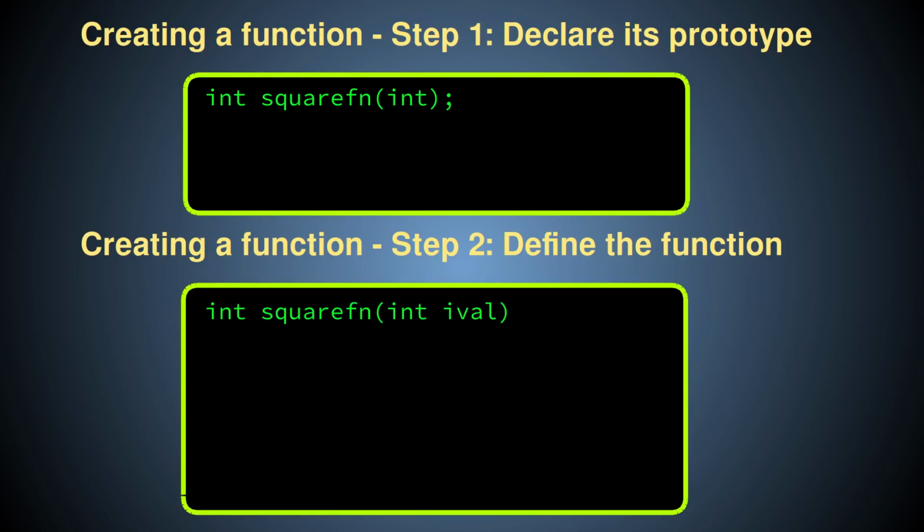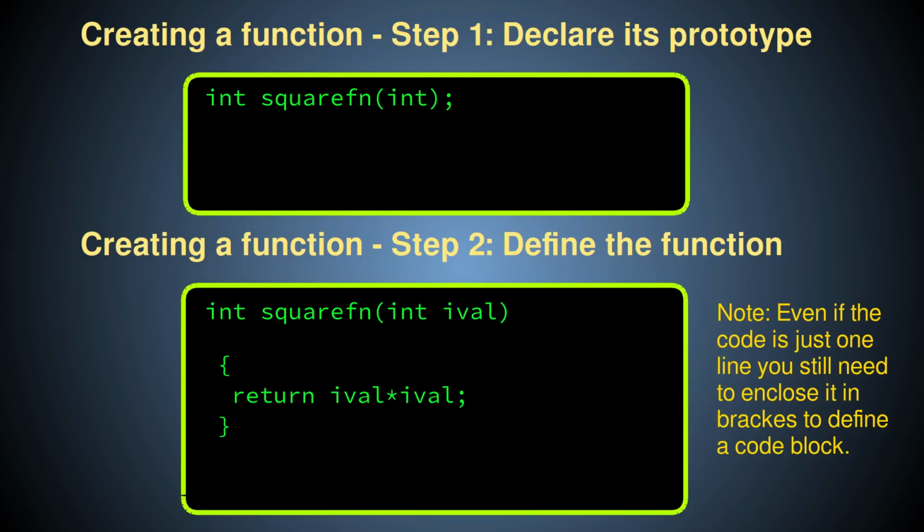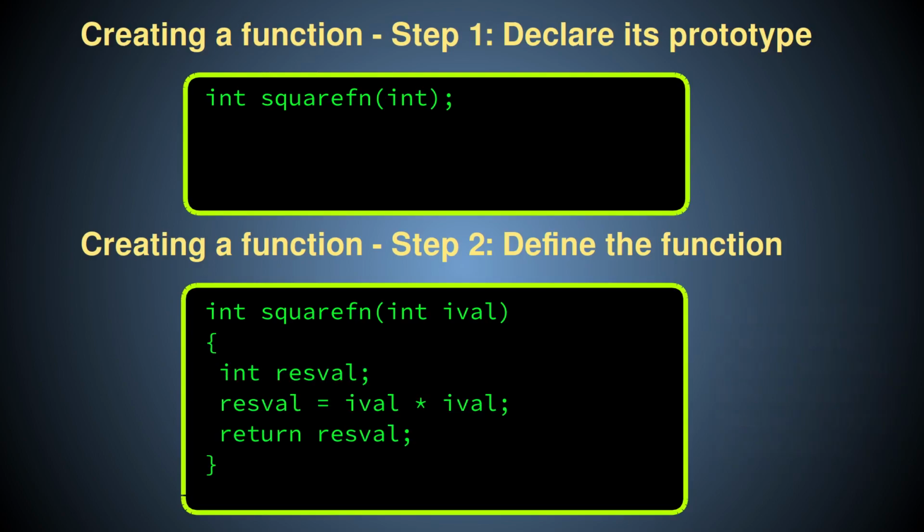Defining a function begins with something that looks very similar to the declaration of that function, with two caveats. The first is that you must put the names of any arguments in the argument list if it is not void. These names will be the names of variables you will be able to use in your source code inside the function. The second caveat is that instead of just a semicolon, you must specify the program statements that go into defining what your function does. This may be a simple one-line statement like this, or multiple statements in a code block.